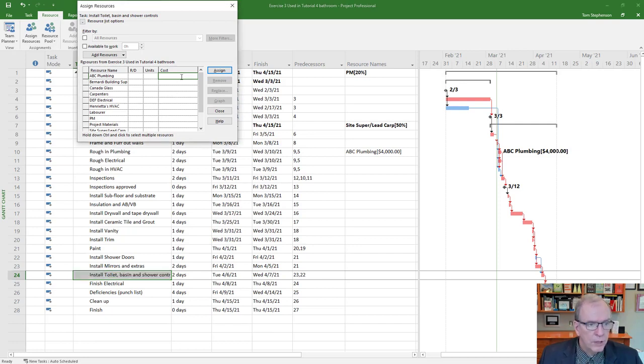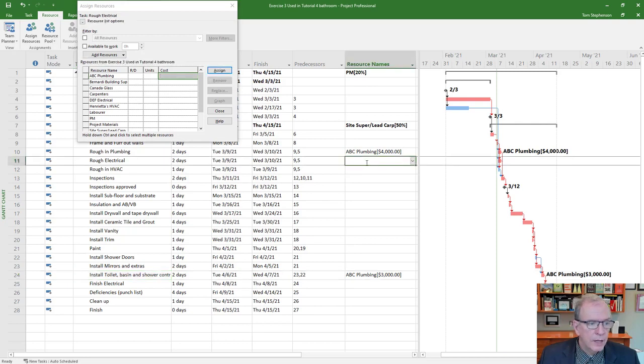And so maybe at that point we're going to pay them $3,000, and we're going to click assign. So we've just assigned them. So that's how you apply the actual cost when they're under the cost heading. You put their cost. Now, this should total the contract amount that I have hired them to do. So I've got 4,000, I've got 3,000. Those are the 2 things that they need to do.